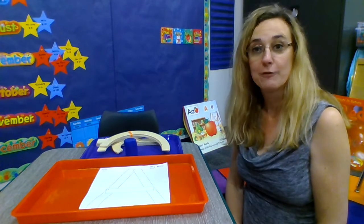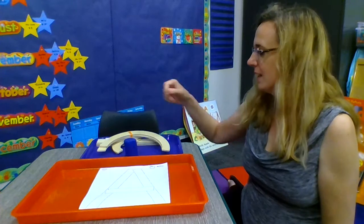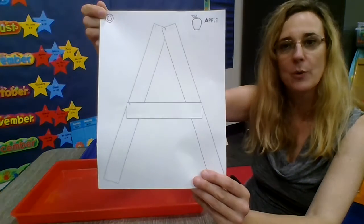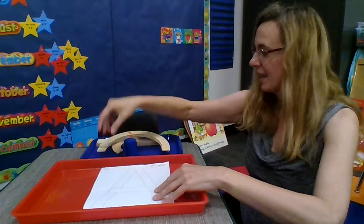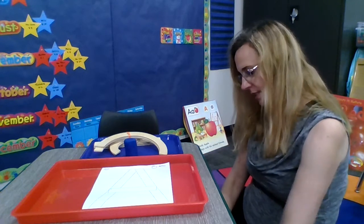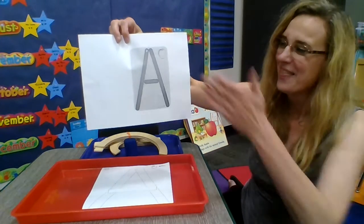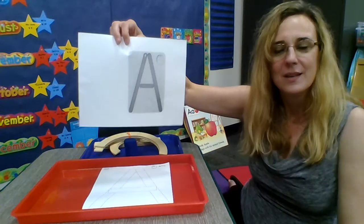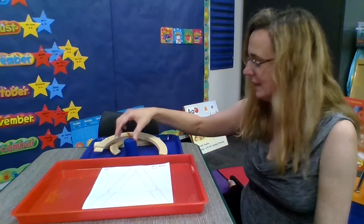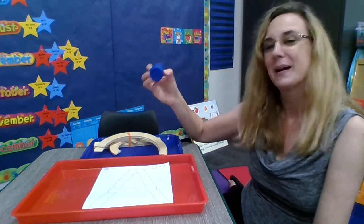We're going to work on some letter formation today, and since this week is A week, we're going to start with the letter A. We're going to need our letter A that we're going to build with our sticks, and the sticks to go with it. Then we're going to need the Play-Doh letter A, the paper that we're going to use to build our A on with Play-Doh. So you'll need this and some Play-Doh. My Play-Doh is blue. The Play-Doh in your bag may be a different color, but mine is blue today.